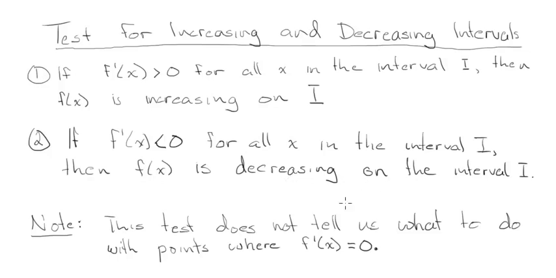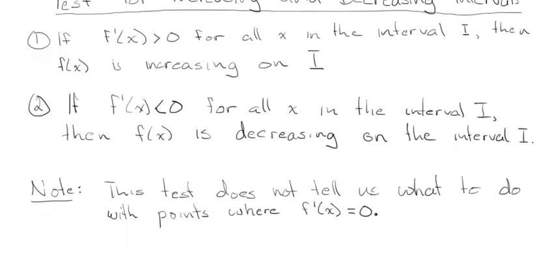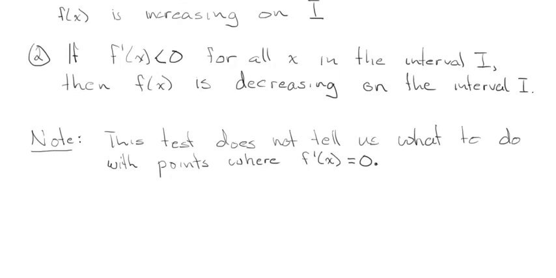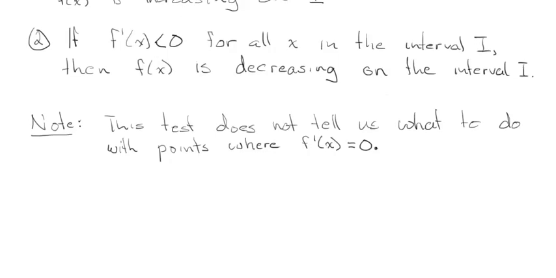Okay? So one thing to note, though, is that this test doesn't tell you what to do when the derivative is actually equal to 0. If it's bigger than 0, it's increasing. Less than 0, it's decreasing. If it's equal to 0, this test doesn't tell us what to do with that point. It doesn't tell us, should it be in the interval of increase? Should it be in the interval of decrease? Should it be in neither?